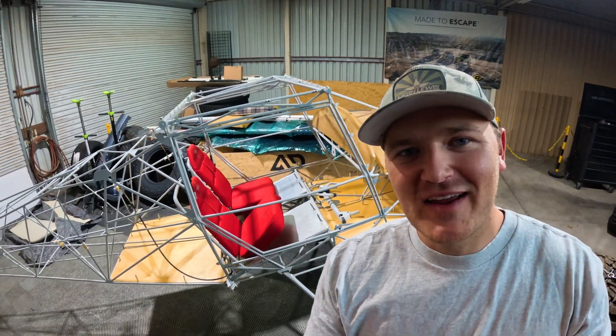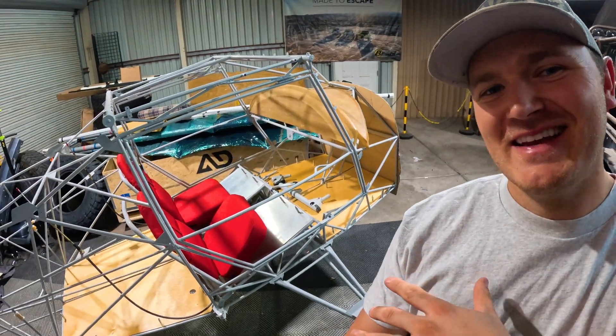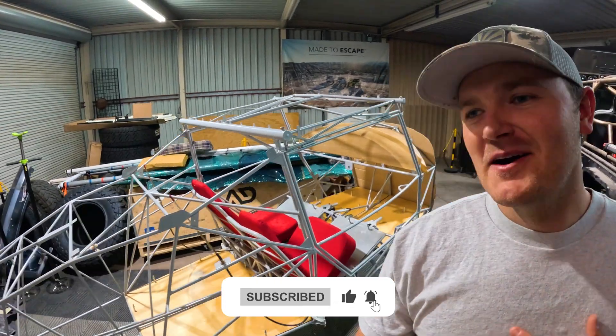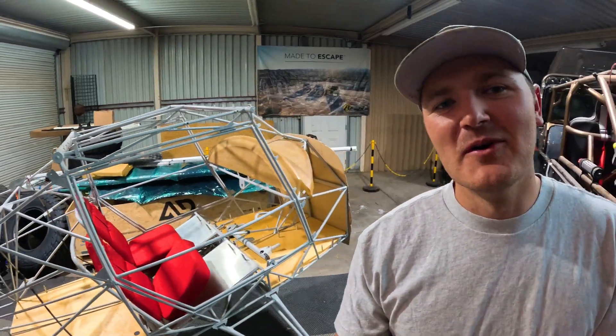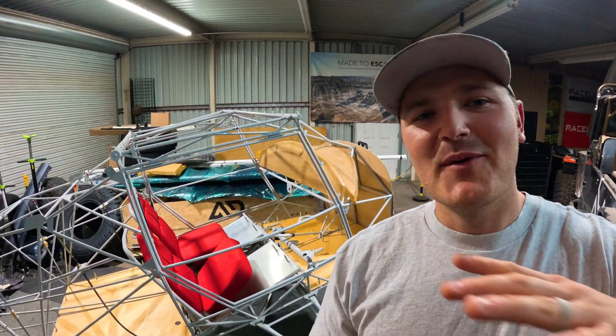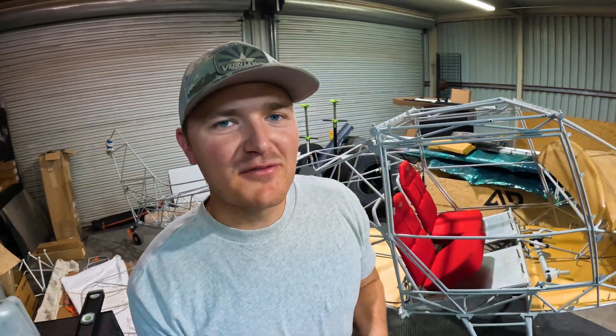Thanks for joining me on another adventure, guys. This one's a little different than the Jeep builds we've been doing, but nonetheless we've got big tires and an engine, so it fits what we do. We like adventure, excitement, and energy — and this fits the mold. I'm looking forward to taking my son camping and fishing at some remote airstrips one day, taking friends out, and just enjoying the backcountry in this aircraft. Stick around — we've got a long road to go building this thing and getting it to the point where it's airworthy, but we'll have a lot of fun.